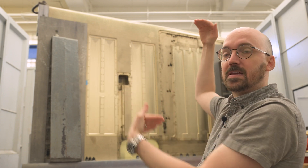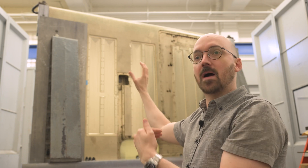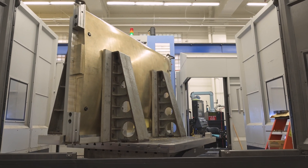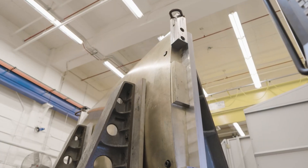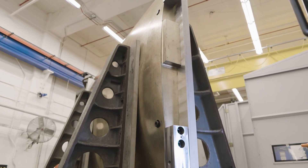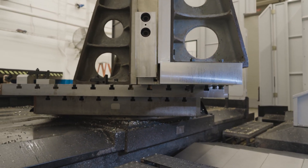It's 10 feet wide, it's 7 feet tall, weighs roughly 15,000 pounds. To be able to machine these pockets into it requires a very special sort of machine. We're actually using the full capability of this machine — it can handle 30,000 pounds and the bed can move 8 feet by 13 feet by 2 feet. That gives us just enough room to do the machine work we need to do.